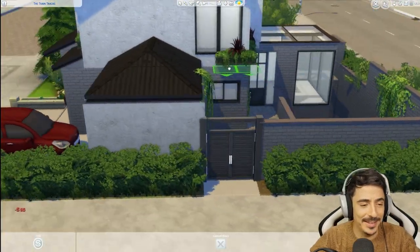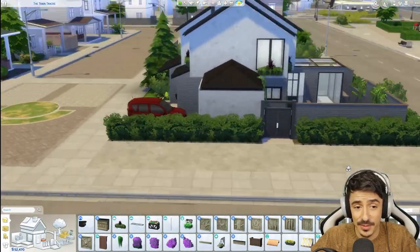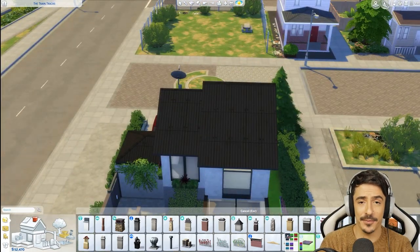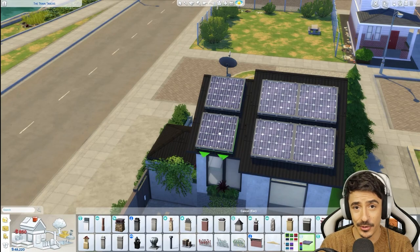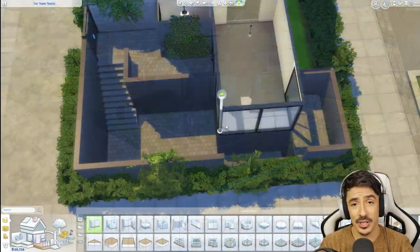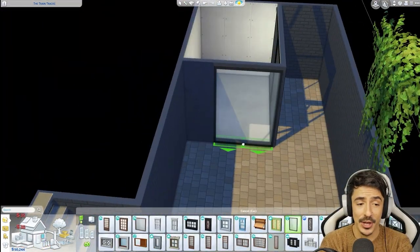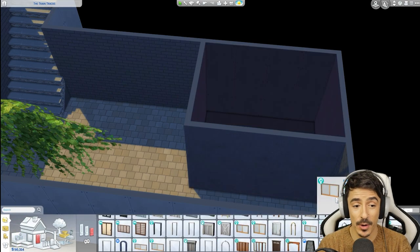Welcome back to the channel. I loved doing this build, I really really did. Such a cute little house. It'd be perfect for a family because I've gone into the basement - you could make that another bedroom and have a three bedroom family home. You could even make the garage into another bedroom and have a four bedroom house. So this is a really nice family home for your sims. And this is where the little office is going to go.